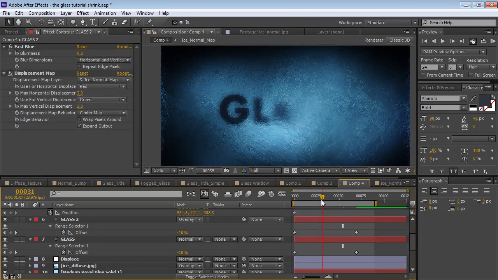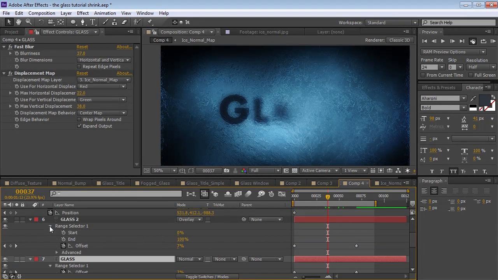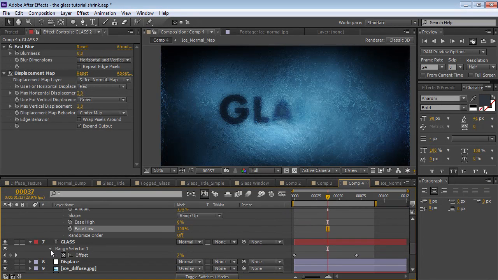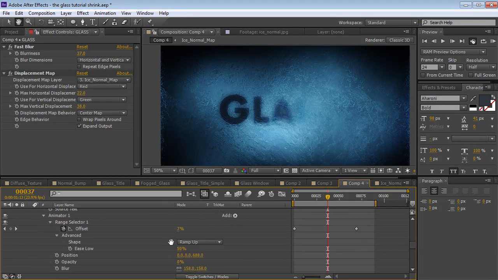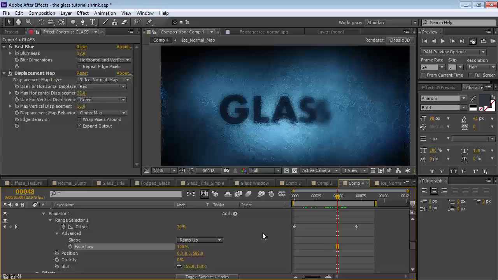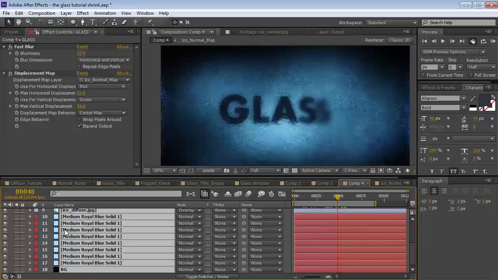Whoa, this is too advanced. All right. Very nice. Now, the other thing we can do is if we want to play around with the animation curve, what we can do is go into the range advanced and just play around with, like the ramp effect, play around with this value. If we do 100%, let's see here. Ease low, 100%. It's going to feel a little smoother as it comes up. But that's just keyframe stuff there.